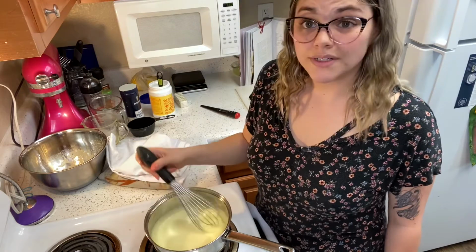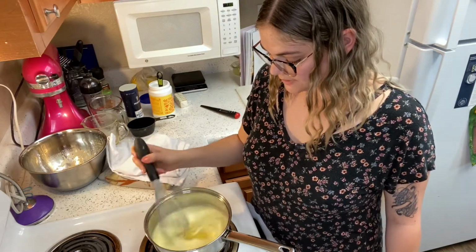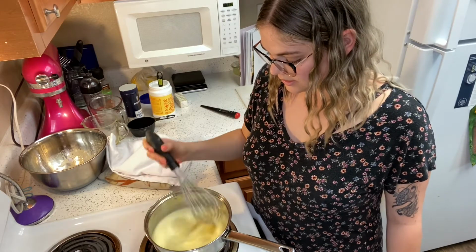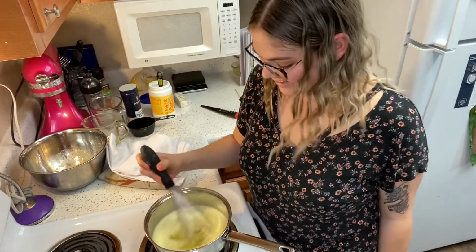It's kind of hard to tell what's going on because of all this foam. I mean, if I like scrape, you can kind of see the color underneath it, but that's all foam. It's not like this milky color that it looks on camera. Do you see that? That down there? That's the real color.